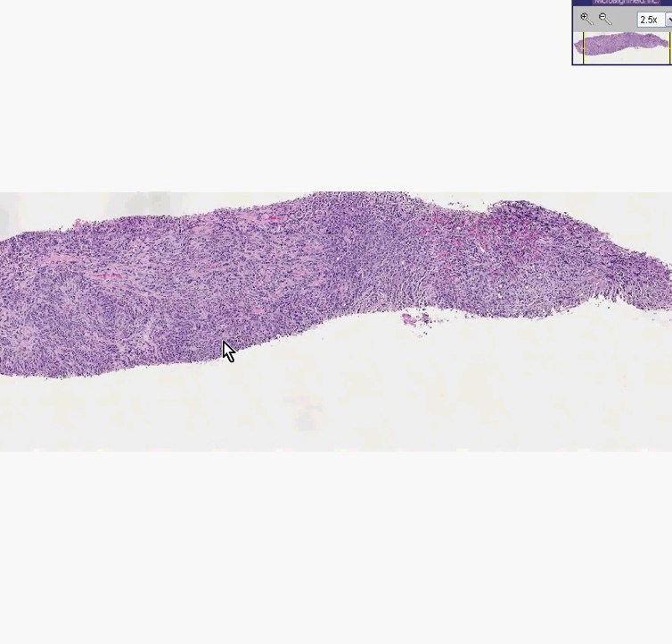This tumor is shaped like a hot dog and has very sharp margins. It's not because it's the whole tumor, but because it was biopsied with the needle. So this is the core of the needle — looks like it could be maybe three millimeters approximately, which needles usually are if they're big, maybe two or one if they're smaller.